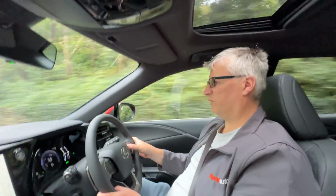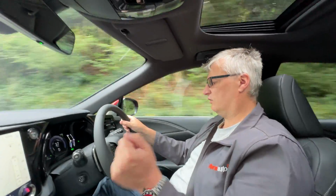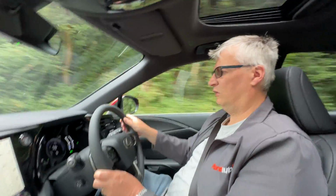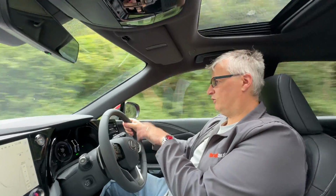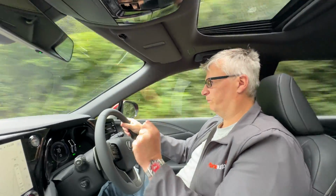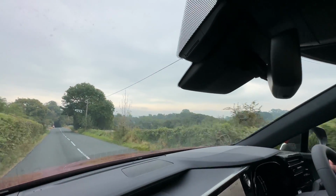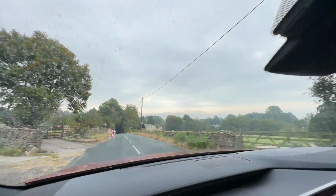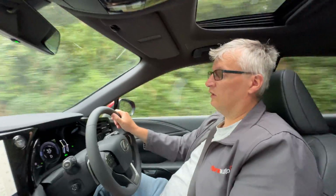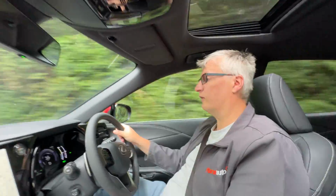Yeah, you literally just press this button. Gives you a quick warning and then it activates it regardless, which is nice. You've got your lane keep assist on the steering wheel and you can change the distance between the vehicle in front, etc. It's a rather responsive system. You can choose whether you want it to accelerate hard when it pulls out or medium, etc. So the fact that you've got that functionality to refine your adaptive cruise, yeah, I like that.